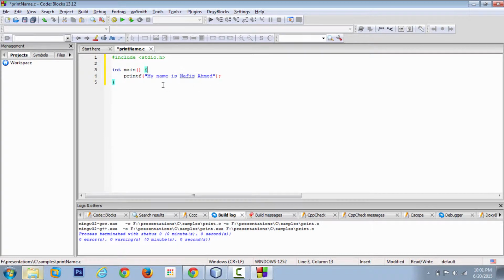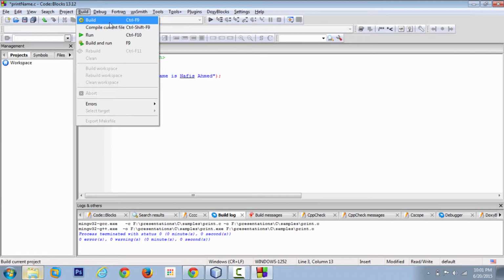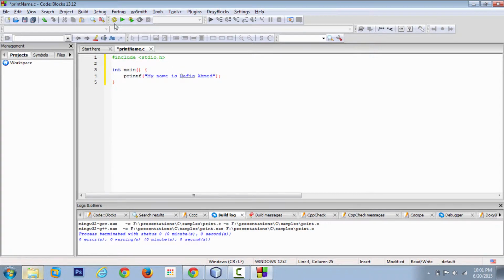So the next step is to build this program and to execute this program. Now there are two ways you can do that. Either you can go to build and click on build, or you have that option on the status bar. I guess this is called the status bar. Now there are lots of things in here which we don't need. We don't even need this workspace on our left hand side, so let's remove this.